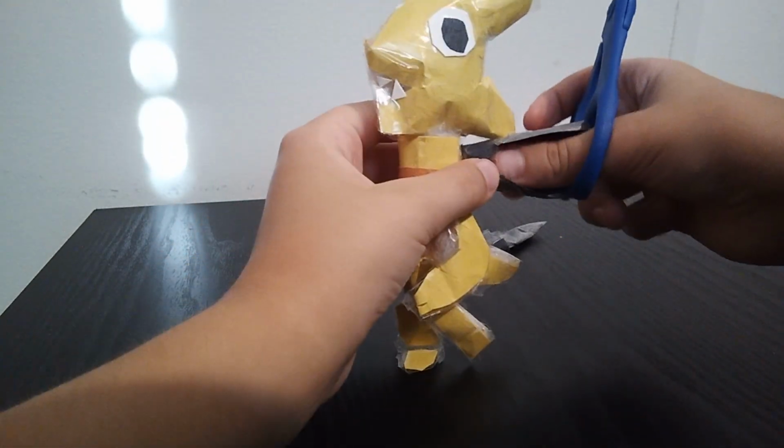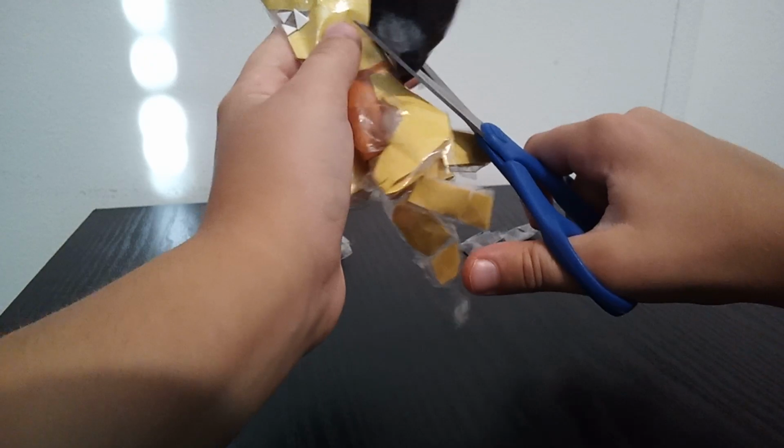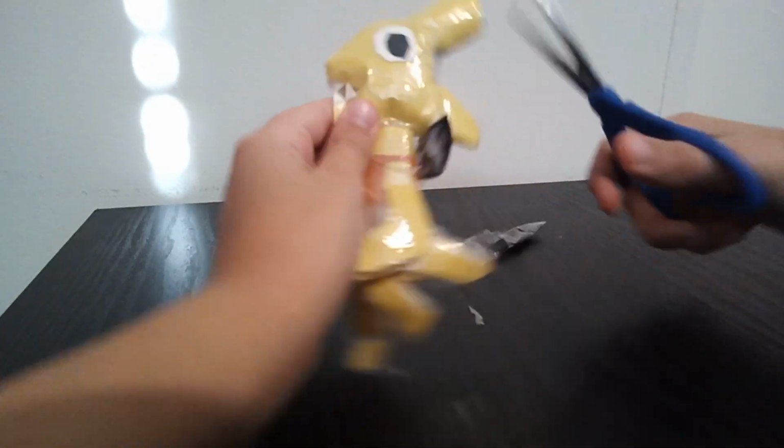Moo-ha-ha-ha. The ice cream truck just came by. So, yeah. Cut Yellow. Moo-ha-ha-ha-ha. Like Red, destroying his creation.